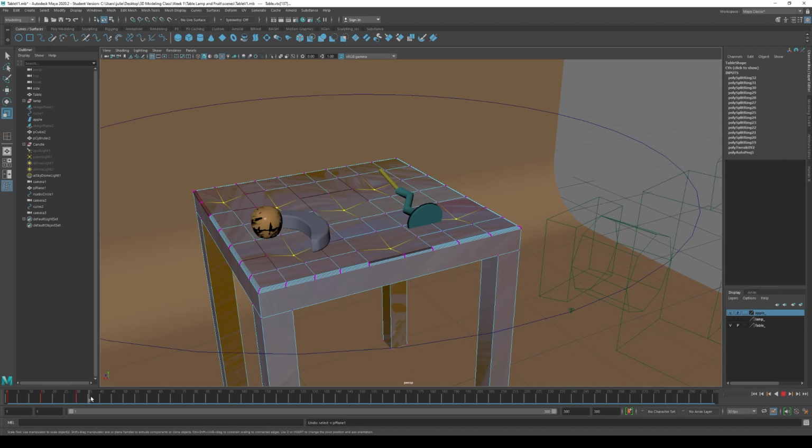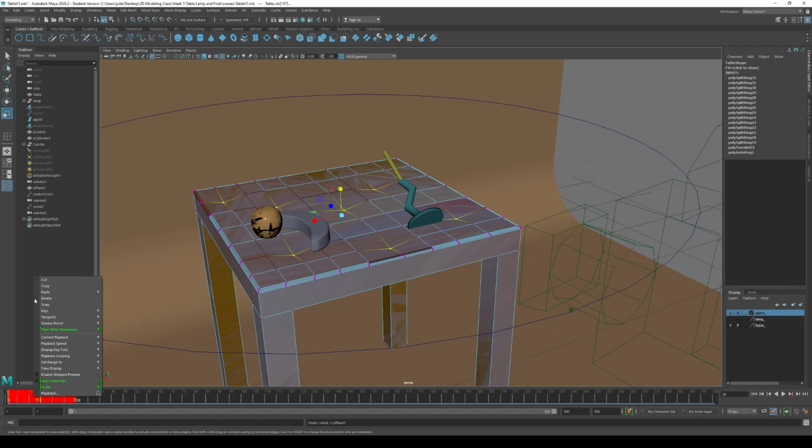Okay, so far I have this motion, and I think I could cycle these 3 keyframes so that this kind of just repeats over and over along my timeline. So to do that, I want to hold Shift and select my range of keyframes that I want to copy, and then right click and hit copy.